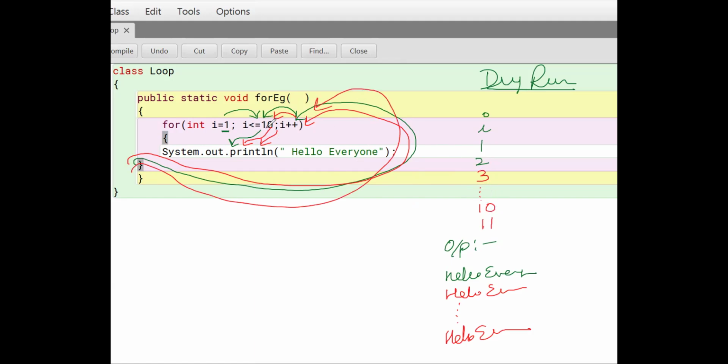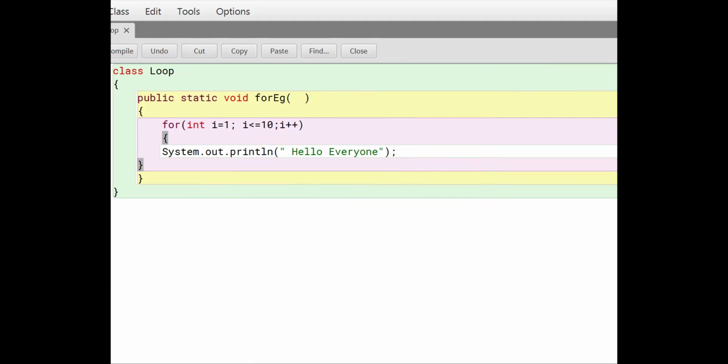And 11 less than equal to 10 is false. And now the control will come out of the for block. Here there are no statements, then it comes here and it stops, right? So this is how your for loop works. So you start with simple examples and become familiar with the working of for.